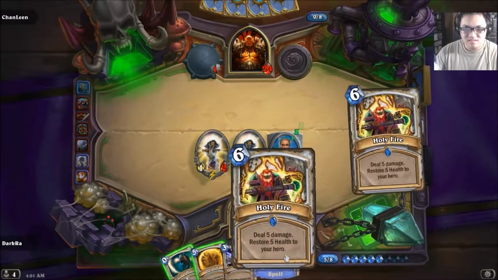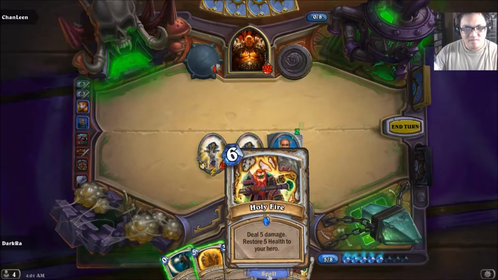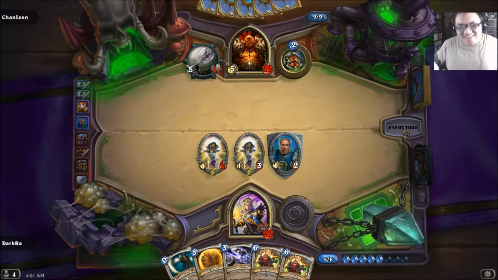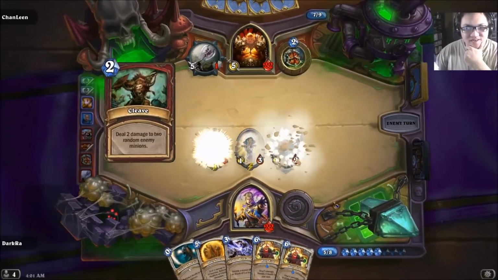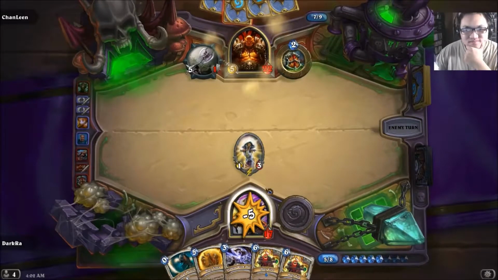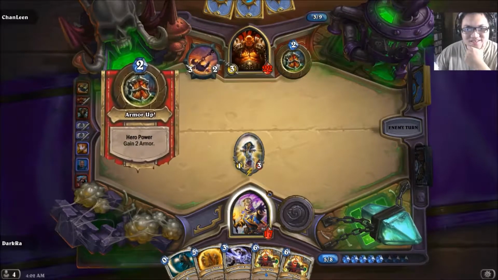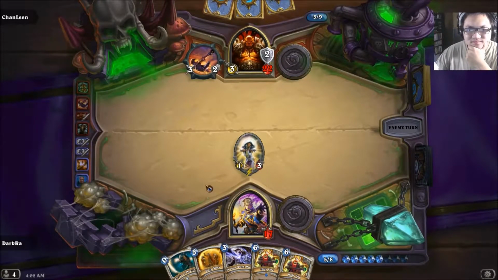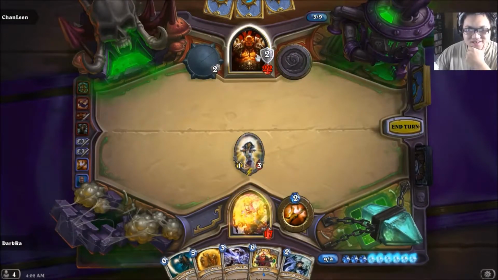Right away. Thank you for doing that. Oh my goodness, I can do that next turn. Oh my. That will totally bring me up. Right there, deal 2 damage to 2 random. Oh my god, he really did that to me. You're gonna pay big time. Really? Another weapon? Pretty sure you can't attack with that weapon yet. Okay. Better not attack with that weapon. Guess what? I'm gonna do that to you.